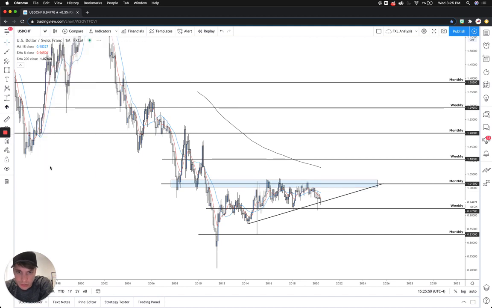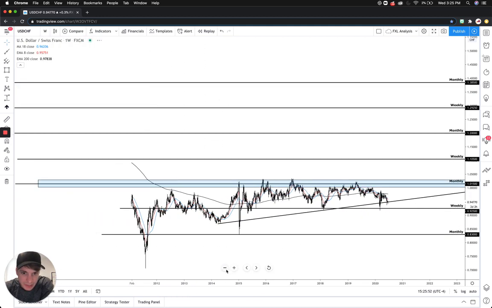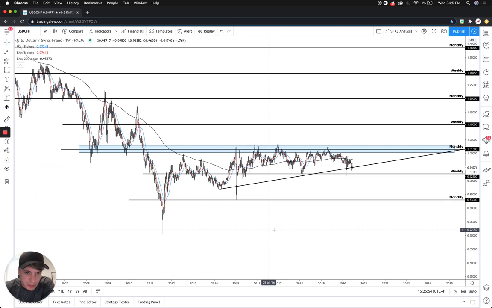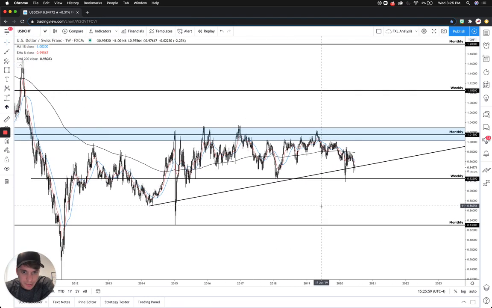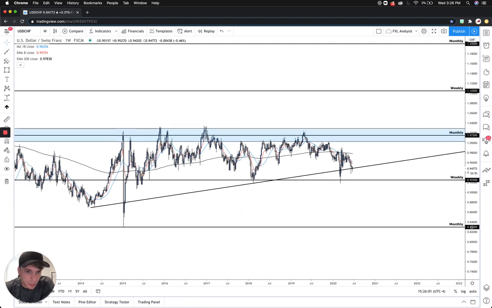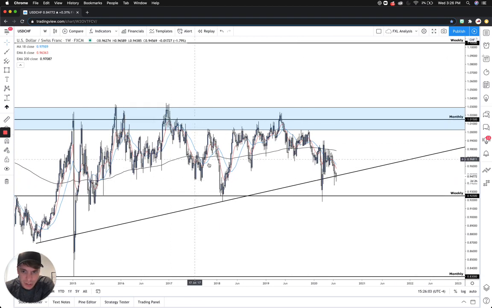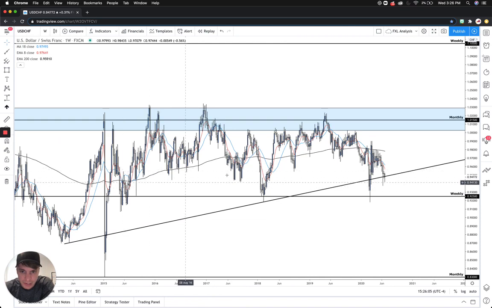Okay, so let's go ahead and drop to the weekly. See what else we can identify. Any other zones that we need to be aware of. Any other patterns that we can identify. Where the MAs are at, and so on and so on. Okay, so this weekly brings us to this bit of price action here. This actual pattern, right? The ascending triangle.